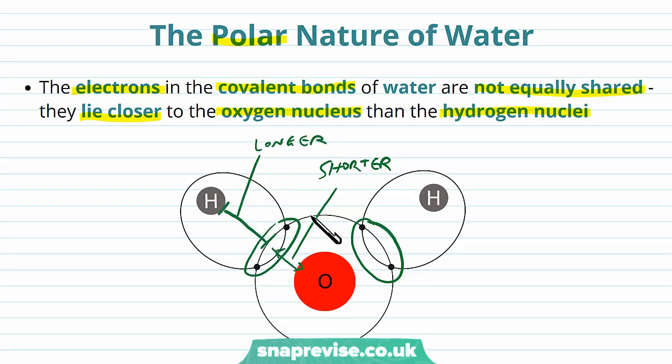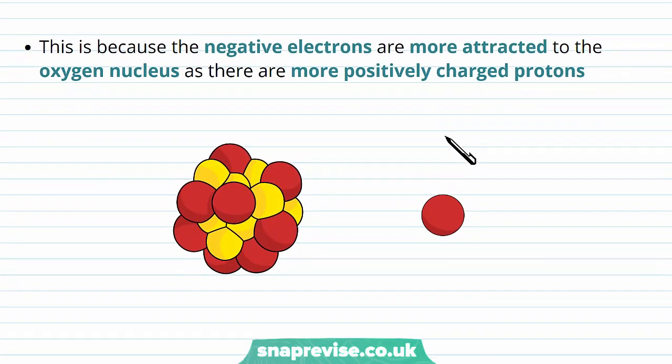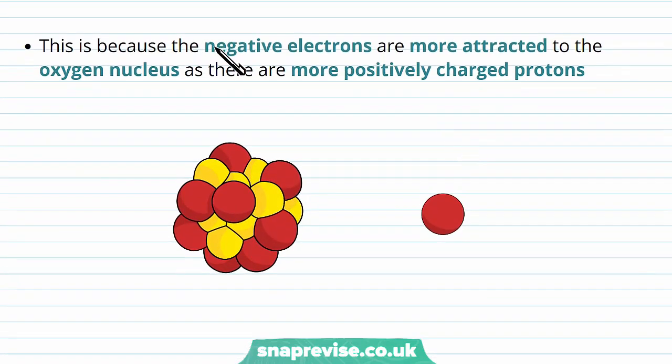Usually atoms and molecules want to even out their energy to spread it out, but in this case, they're being pulled to the oxygen nucleus. The reason is because we've got negative electrons which are in this pair. They're more attracted to the positive elements of the molecule. Because the oxygen nucleus is larger, there are more positively charged protons, and so they're attracting them.